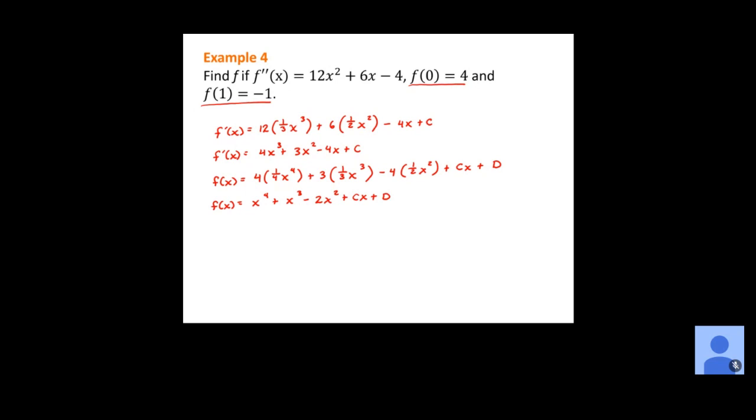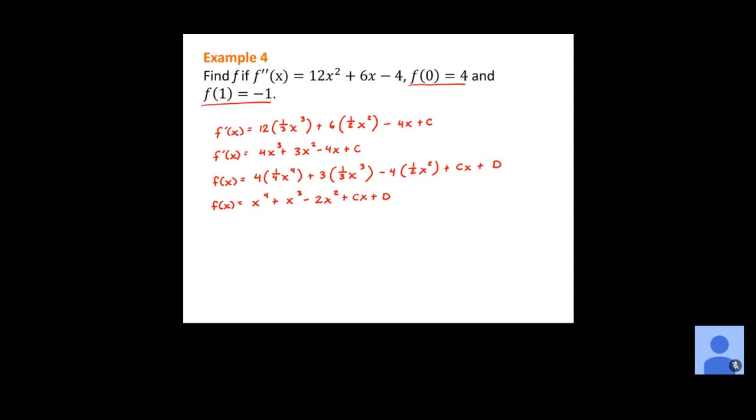You could, right? So in this case, though, because of what's given, you don't even have to go as far as creating a system. We know f of 0 equals 4. We can actually plug in that point first, and it's actually going to give us what we want. Okay, so if you were given like f of 1 equals something and f of 3 equals something, yes, you'd have to create a system of equations. I'm never going to go that far, though, just because I'm more interested in can you find antiderivatives, right? Not can you work with systems.